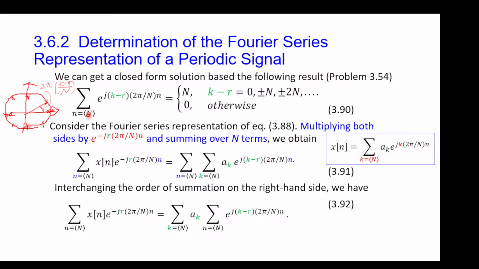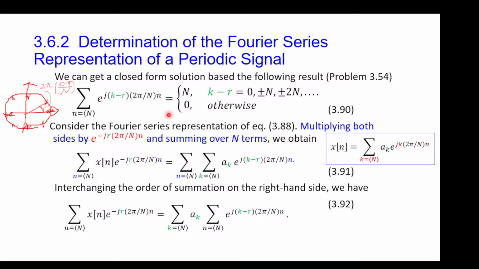But if you sum over this exponential with (k minus r) divided by N not being an integer, then you are summing over some equal division of this circle. Intuitively, here we have k minus r over N equal to 1 over 8. So you sum over 8 points, and they are equally spaced over the circle. If you sum them together, they will give you 0. Does everyone understand? Okay. Anyway, this is the intuition about this orthogonality.